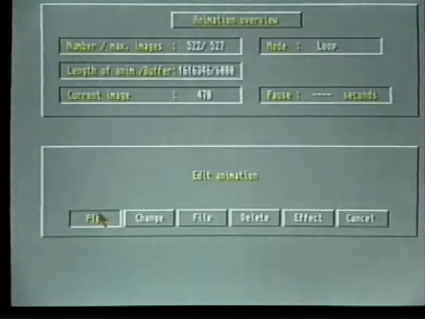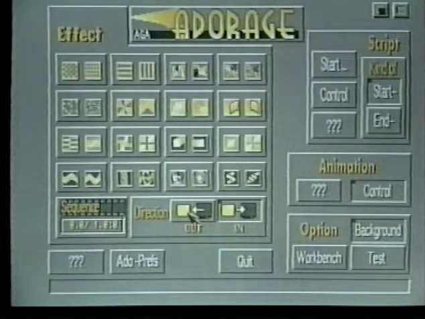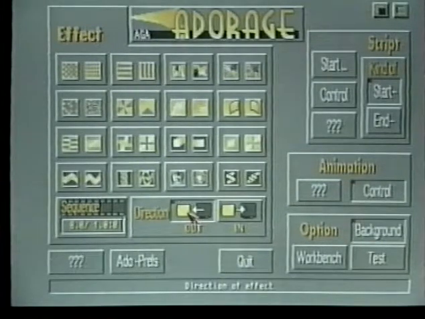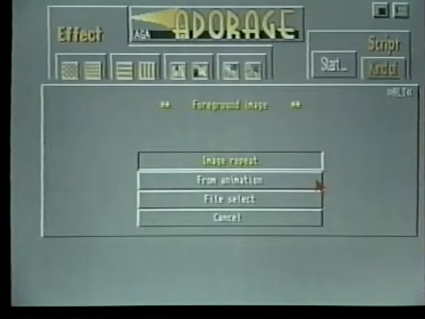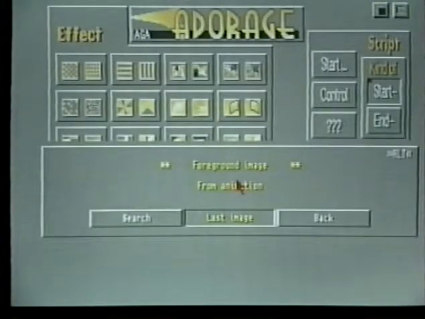Now I'll take out that section using the same effect to reveal our original ProDAD screen. I select Out Effect, Roller, Roller left-right. The foreground image is from the animation.